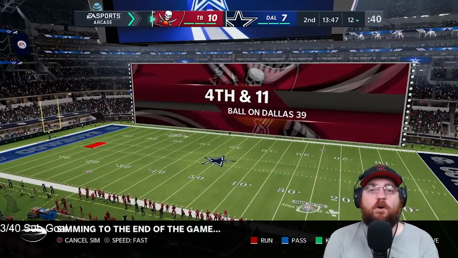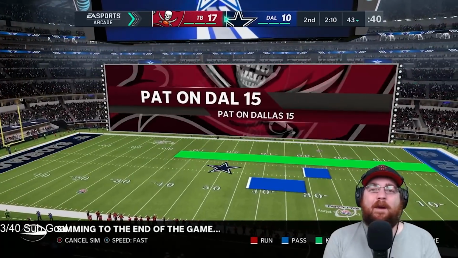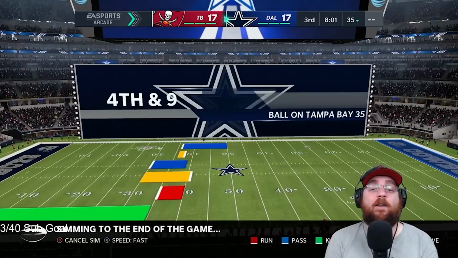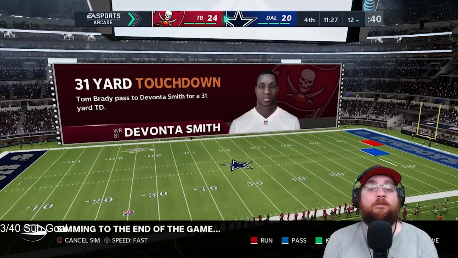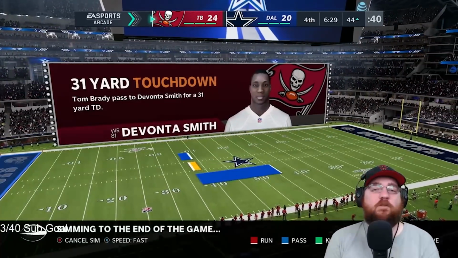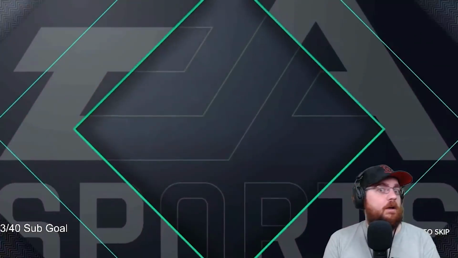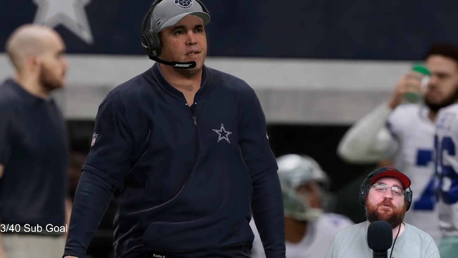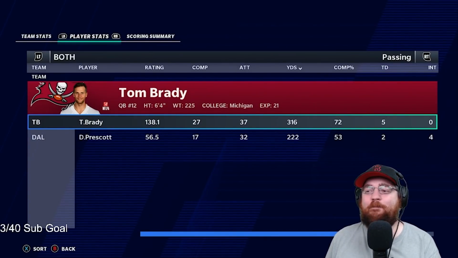7-7 in the first quarter, 10-7 Buccaneers. Why? It's 17-10. I don't understand why my team can't just keep scoring touchdown after touchdown after touchdown. It's 20-17, 24-20. I can't imagine Brady losing to the Cowboys. 27-20, 34-20, 41-20. I can't wait to see 3 interceptions for Prescott. You know it's going to happen.